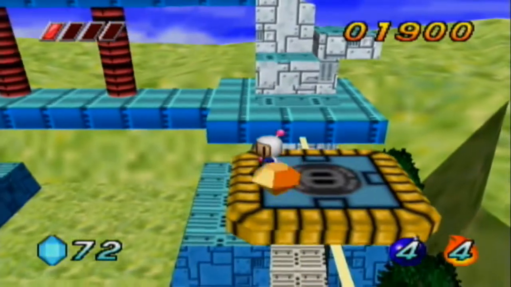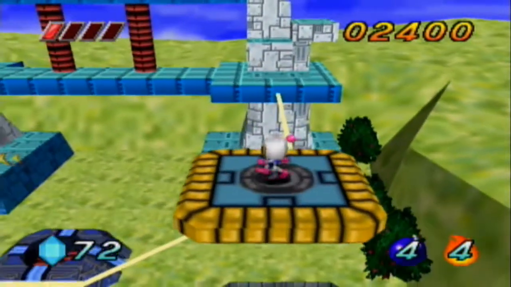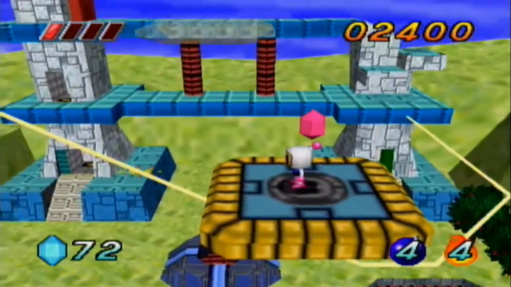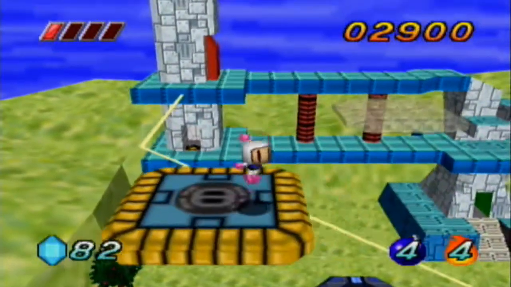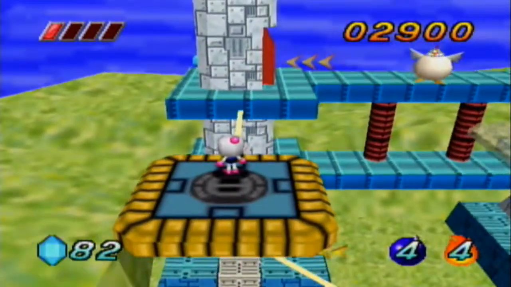Okay, I might as well get on this now. Alright, so here you can get a bunch of points. Okay, so that's like, no. How do you get on top of that? I don't think you can. So yeah, there's two ways to get onto this. I don't know.